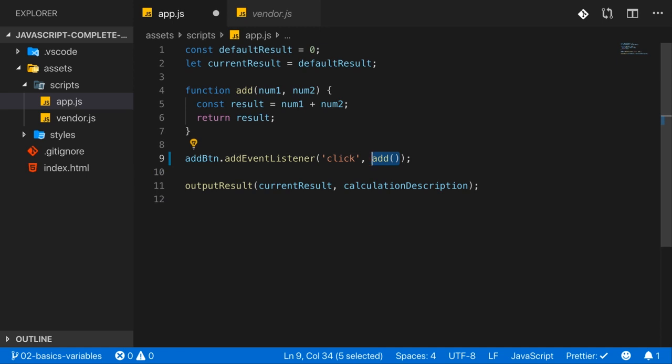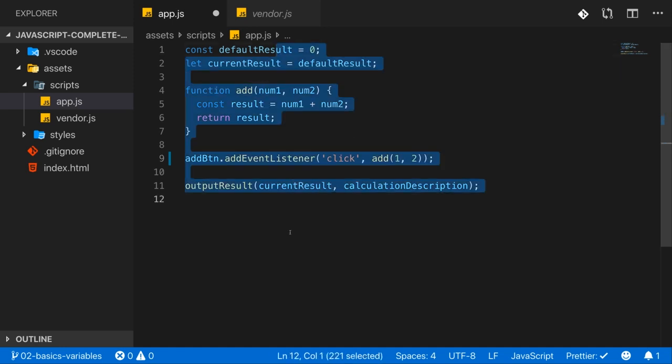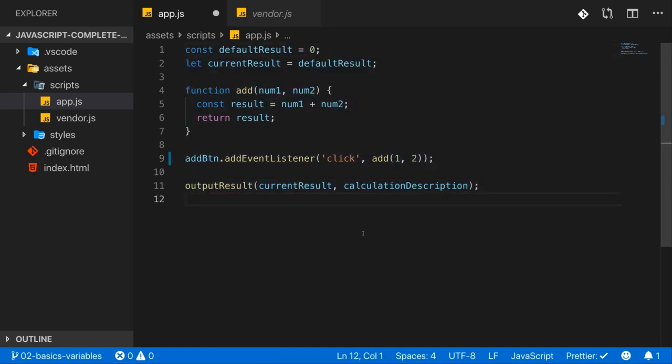And this is one of the trickier things to understand in JavaScript or in programming in general. It's not exclusive to JavaScript. We want to tell the browser what to execute when a click occurs. Now, if we execute add like this, no matter if we add arguments or not, which we of course should theoretically though, what happens is that this code gets parsed by the browser when it encounters our script, and in the end, after registering all functions and so on, it will go ahead, it will add this event listener, but then this here tells the browser, call this function, because we have parentheses with arguments here.